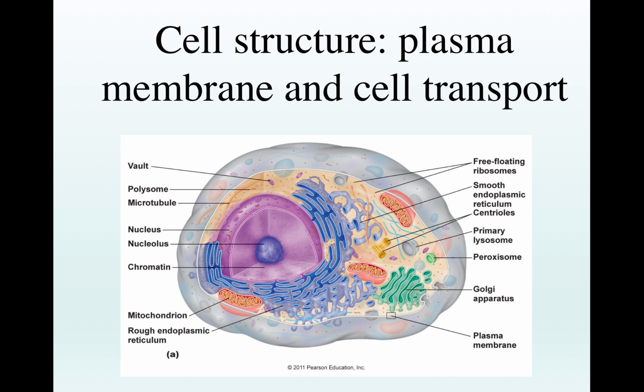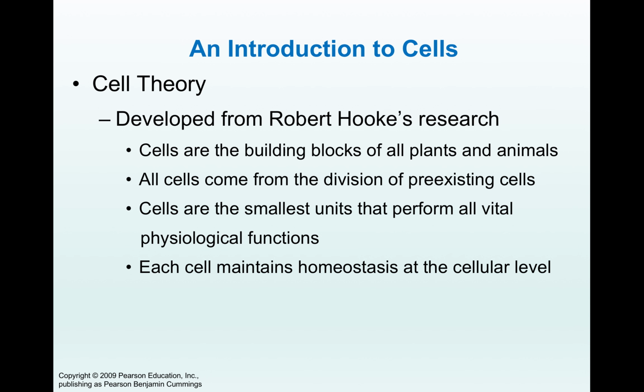So today our focus is going to be on the cellular level, which is the second level of organization. We will focus first on the structure referred to as the plasma membrane, which sets up the boundary for the cell, and also on how molecules have the ability to pass through this membrane through mechanisms such as active or passive transport.